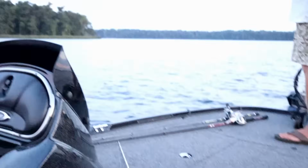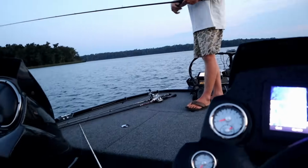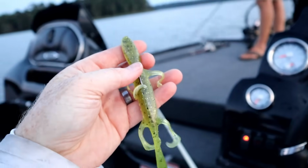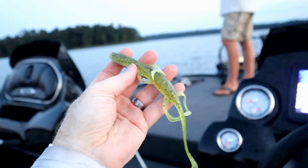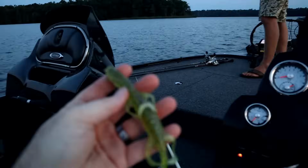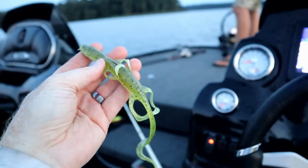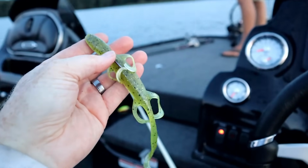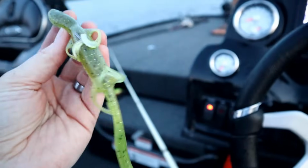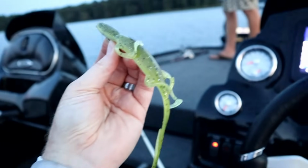So we actually had a double on the Carolina rig, just throwing some finesse worms, trying to get something going. But I've been dragging this bad boy around, but they're just not quite active for us. What you think? It's been pretty slow. It's been very slow for how many fish we're seeing, and we caught two on a crankbait about right when we pulled up. Had several bites on the finesse worm, but we just can't get something really going. I think I had one pick this up, but I'm not sure, but we're gonna keep at it.